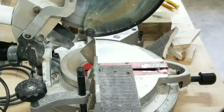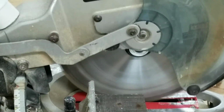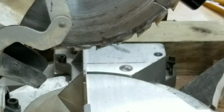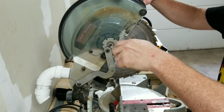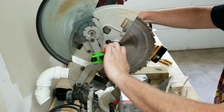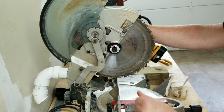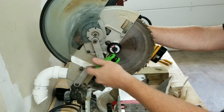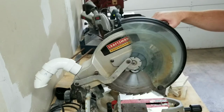Uh-oh, that sure doesn't sound good. I've heard that sound before. Well, we better have a look at that, but before we do it, make sure we have it unplugged. Now let's get in there and see what's wrong with this little turkey. Just as I suspected. That locking bolt seems to have come loose again. Well, we've got a fix for you, my friend. Put a little Loctite on the threads and we're right as rain.